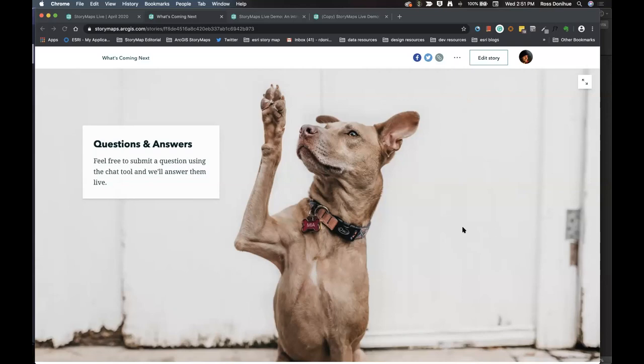When might we be able to upload our own backgrounds? Great question. In future releases, we want to really give readers or authors the keys behind the car, essentially, to be able to go in and customize your templates to match your organization's branding. That is in the works and will be coming out in the next couple of releases, to be able to have more of a customized look and feel for your templates.